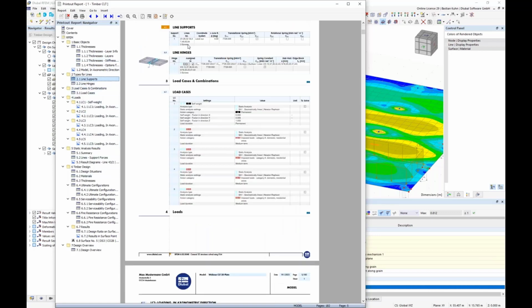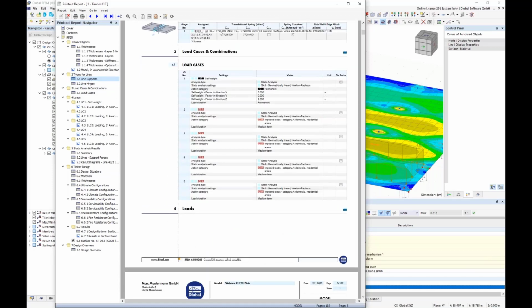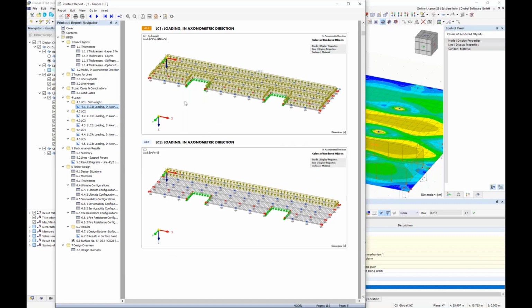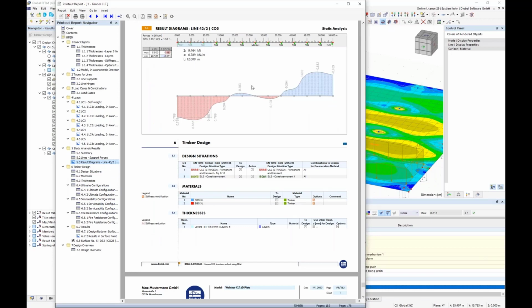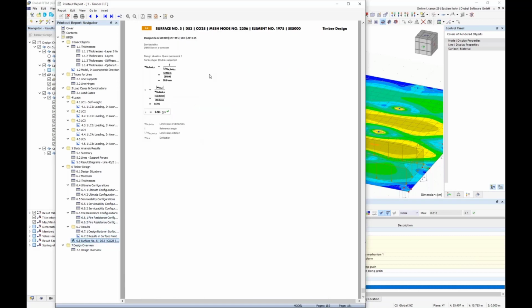So first of all, the good point is that for documentation purposes, you now have the stiffness here, and you can write additional text into it, which was asked for quite often. Here's the model. Here you have the live load, the self weight. You have the live load of all these load cases. This result diagram we have in here, it's also quite nice to have for your analysis. This diagram is printed in here, and also the deflection of it.